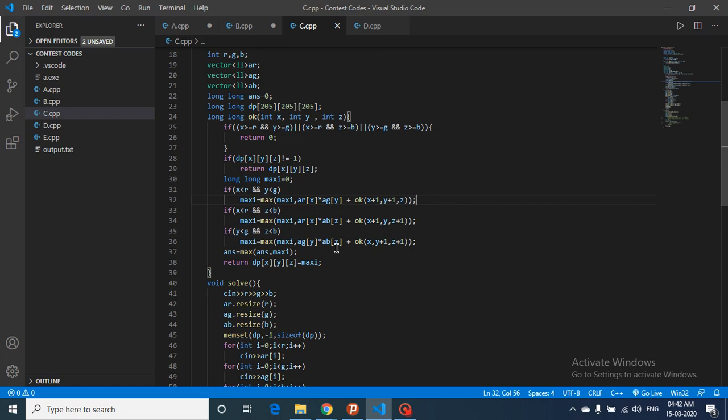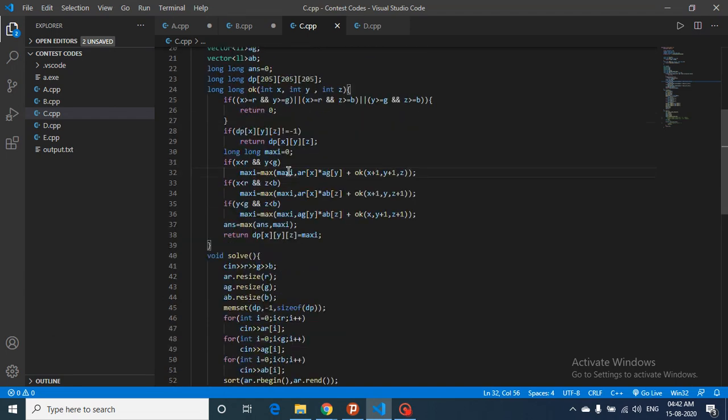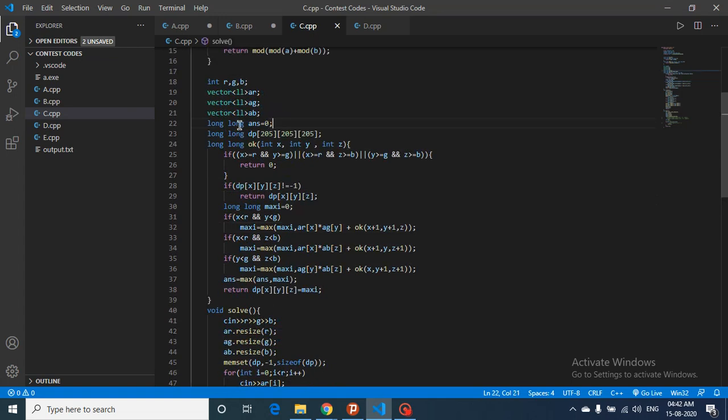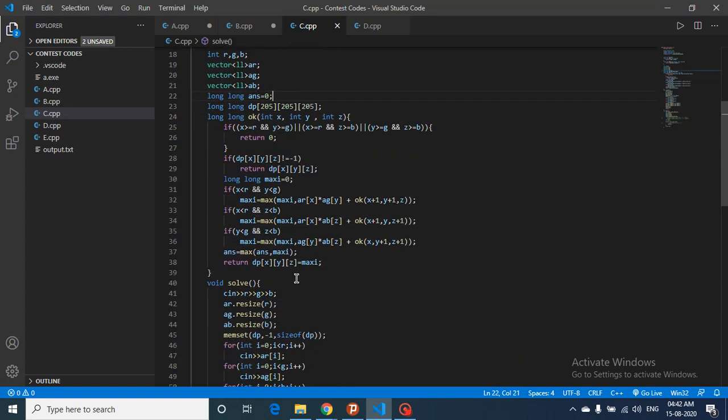That's why I've written down these three conditions, and because we have to return the final answer, I will also take the answer as long, and this will find out the maximum among all the states, because whenever we do some calculation, maximum stores the maximum among all the states which we have seen.